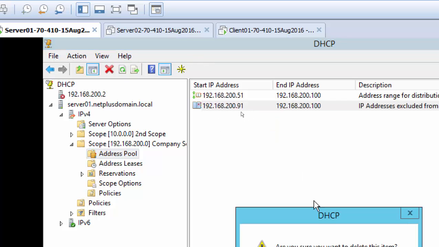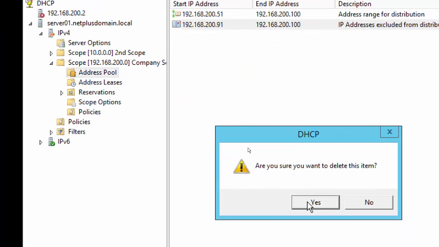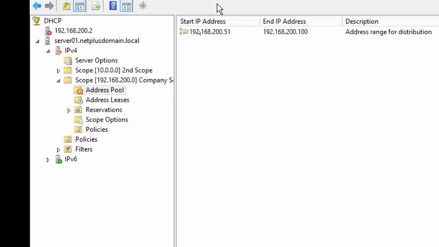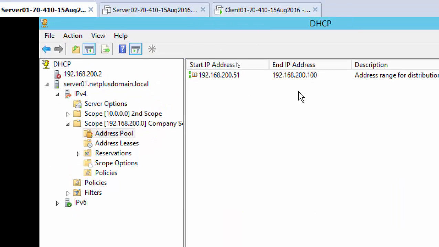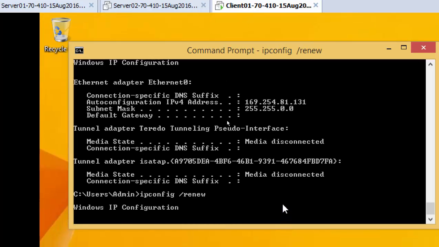That's a good point. I mean, we don't need that. Failover should be a separate lab, but the exclusion we never removed. Now it's a full scope. Yeah, so we can't really do it. Okay, that's a good point.